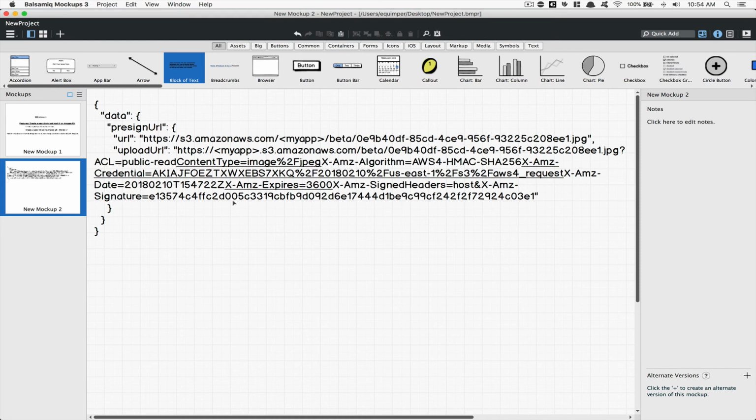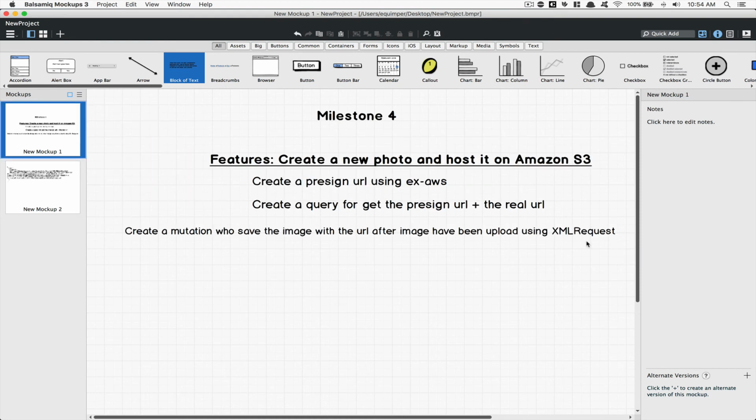And you're gonna see the XML request, it's gonna be pretty simple to send an image in React Native, because I know a lot of people didn't really know how to do this, and they talk about using blob and things like that. Yes, you can go with that, but for me, I think the XML request is much simpler, and you're gonna see it's gonna be almost 20 lines of code.